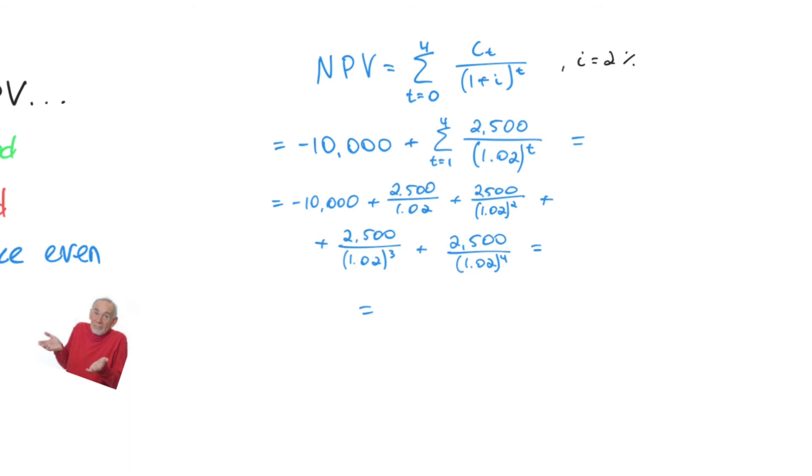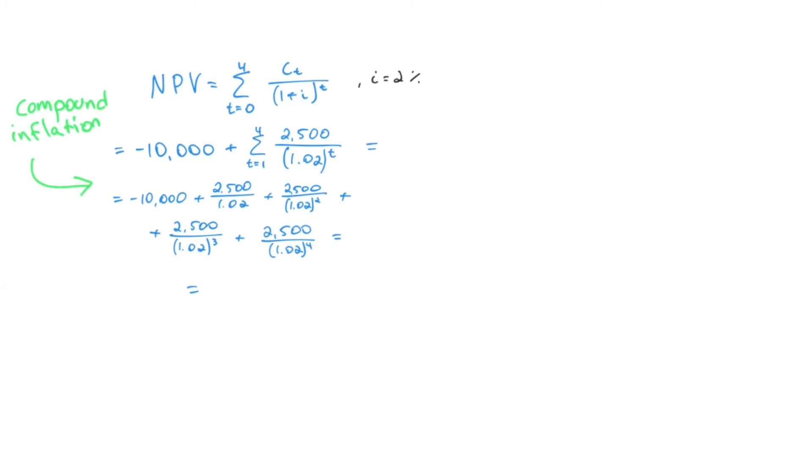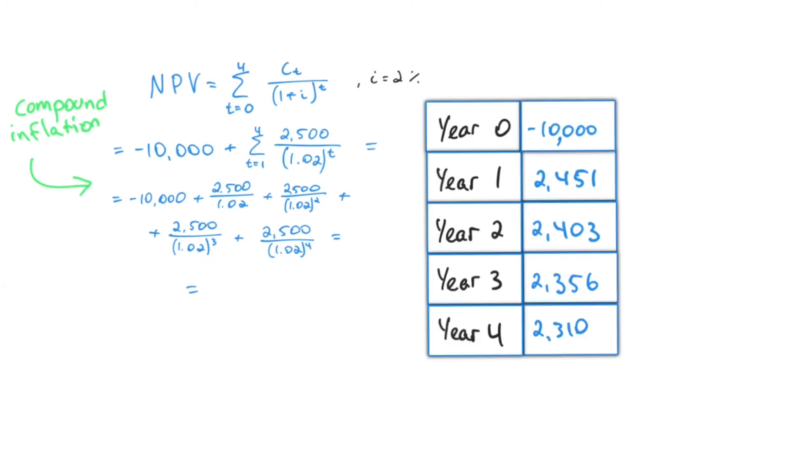And then the $2,500 discounted each year. As you can see, it's minus $10,000 plus $2,500 divided by 1.02 plus $2,500 divided by 1.02 squared because it's now two years in the future. It's a compound inflation rate. Same with the third and fourth year. If we draw this table, this is actually how much money we're going to get each time. As you see, we're going to lose $480 if we do this business idea. So even though at first glance it looks like we're going to break even in just four years, actually it's going to take longer. If we only do four years, you'll end up losing future money because the $10,000 that you have now is worth more than the $10,000 you'll have in four years, because of inflation.